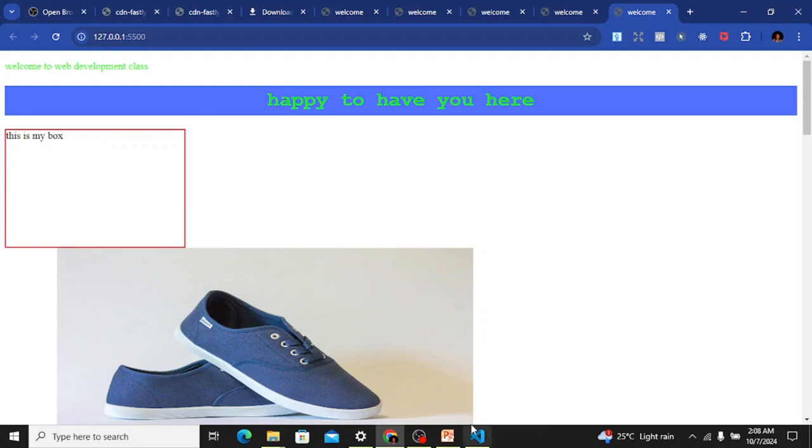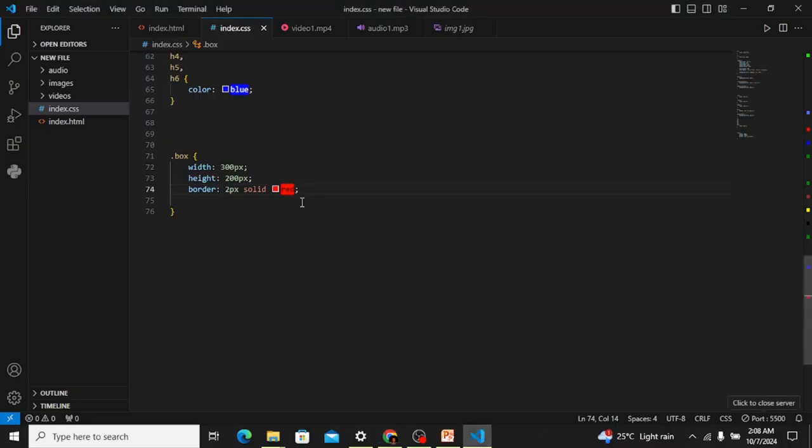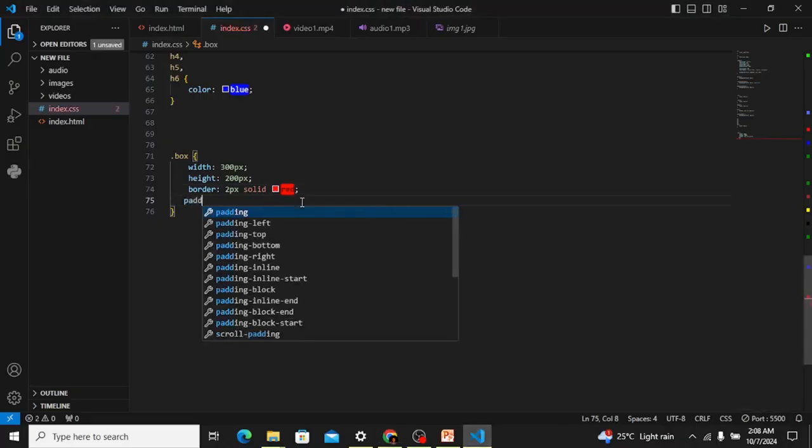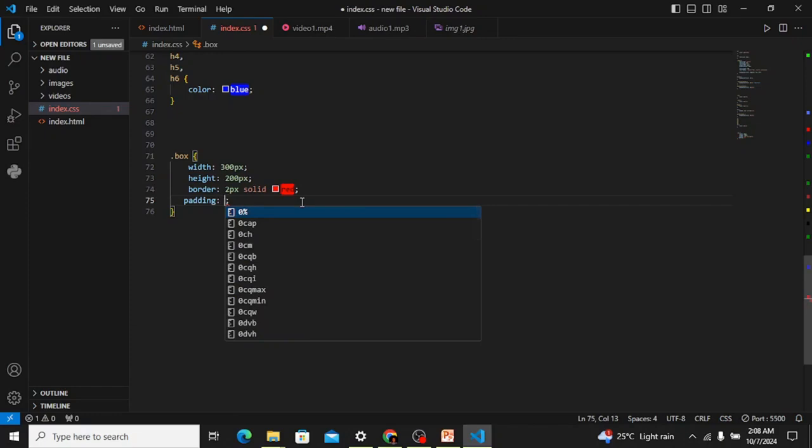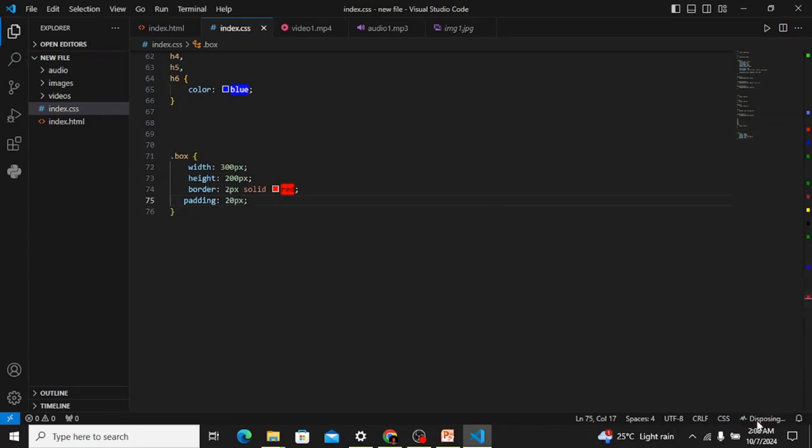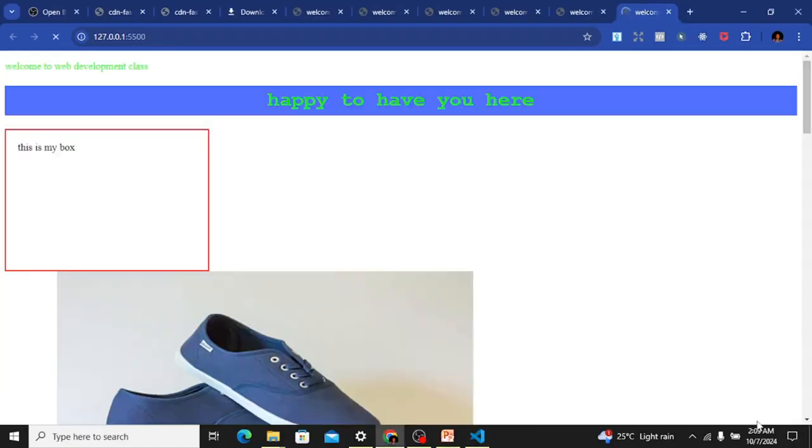And how do we do that? We make use of the padding attribute. So we come here and then we say padding. Padding of what? Let's say 20 pixels of padding. Let's Ctrl+S. Now we should see a space of 20 pixels between your content and the border. Do you see it now? To your left and to your right, up and down, there's a padding of 20 pixels. Now we see that there's an additional space between our content and its border due to padding.